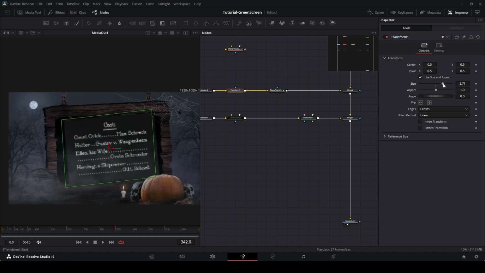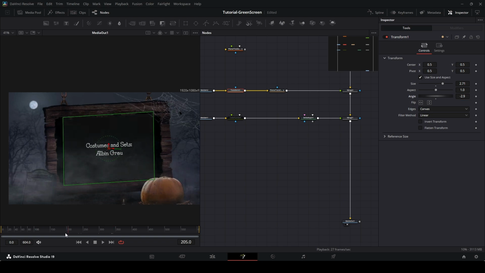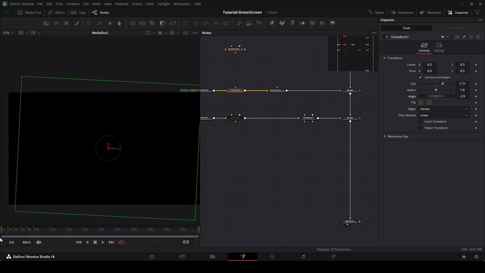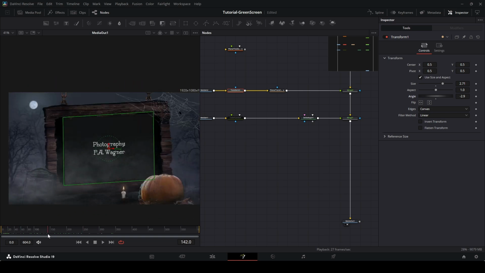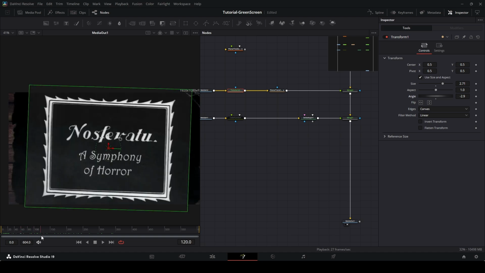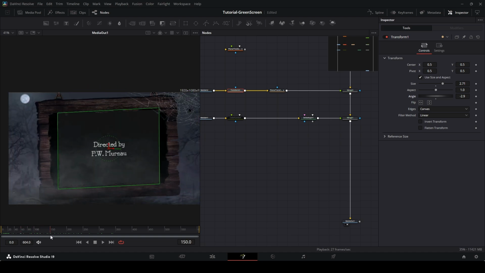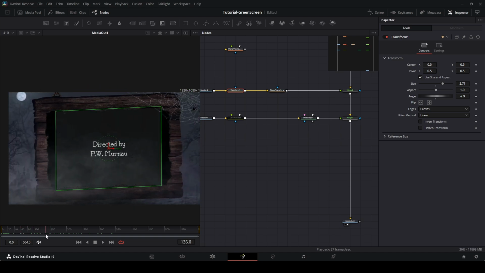And you'll notice that the rotation's not correct, like the angle. So if I rotate it a tiny little bit, let's see what it looks like as we go in. Yeah, you see now it's crooked. So we're going to set a keyframe on rotation on our transform just to help the tracker, because the tracker had some issues.